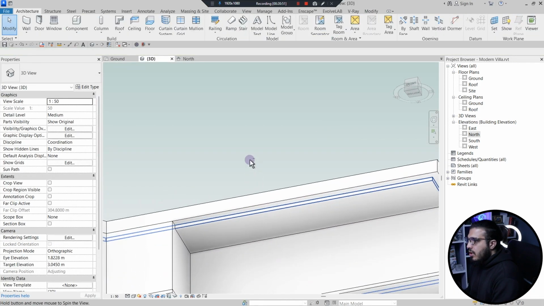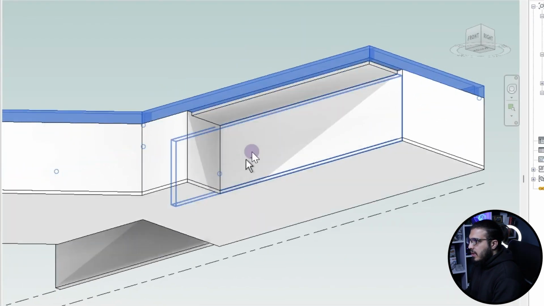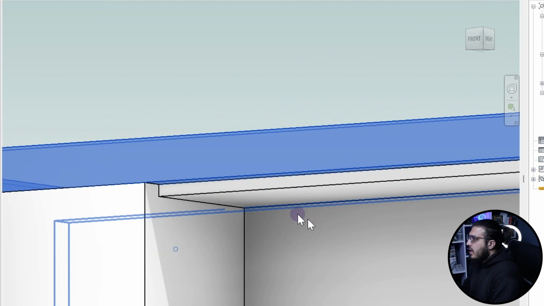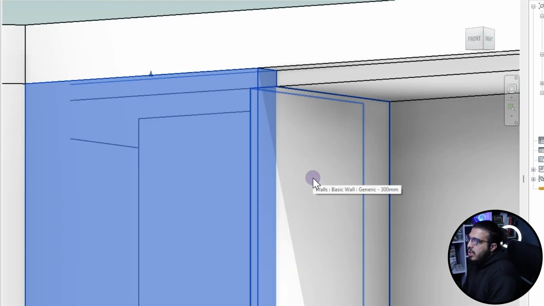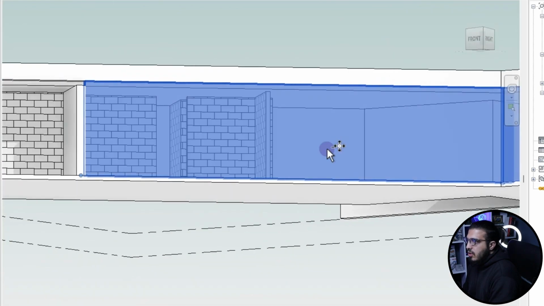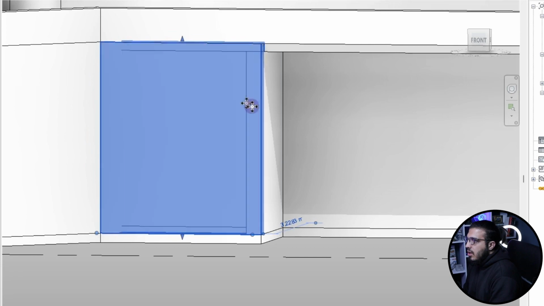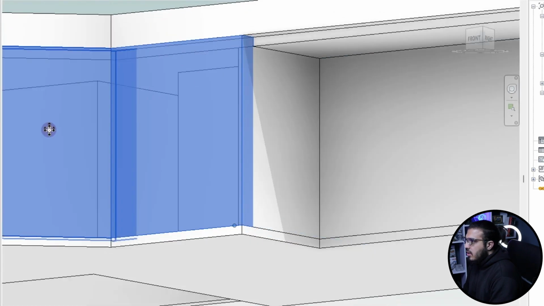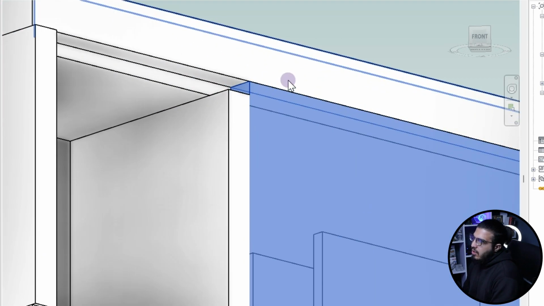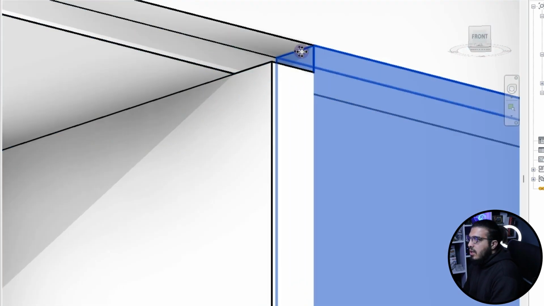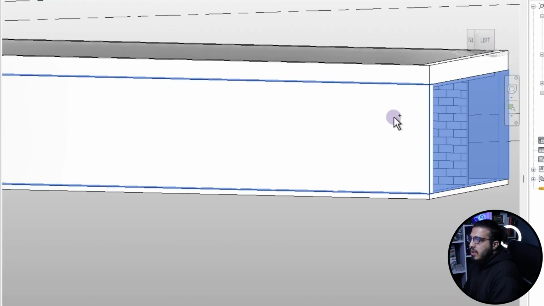And for these parts, for the walls that are in our parapet level, we have to select them and we have to bring them down. But before that, because we've brought the interior walls in here, we can't see the edge because some of the walls that have been attached right now don't have any target, so they are not attached properly. So let's select some of them.